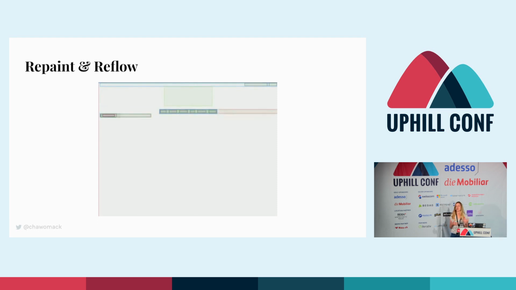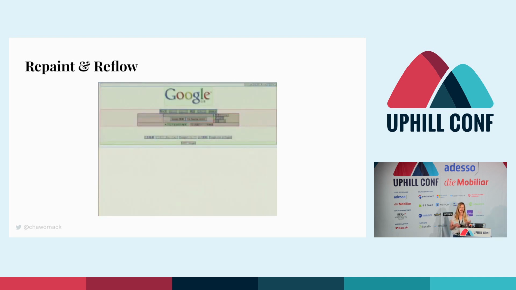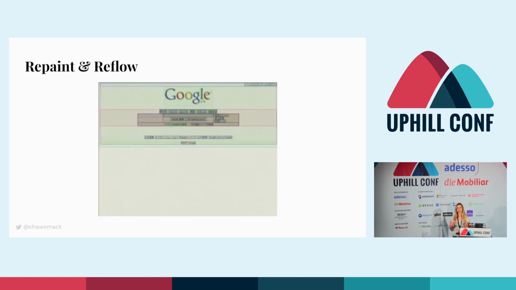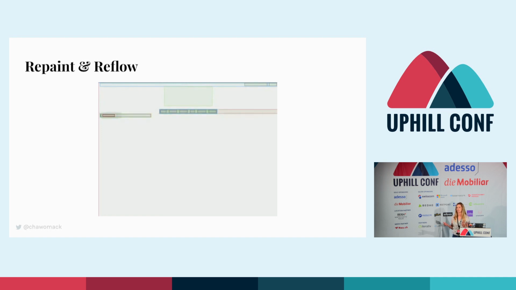The problem is that when the browser is going through a repaint and reflow, it's actually a blocking action. Users can't interact with our site. So as we're updating the DOM, we're potentially blocking the user from doing anything with our site. So DOM manipulation is important because it allows our users to interact, but if we're not mindful about the performance impacts, they might not want to use our site at all.